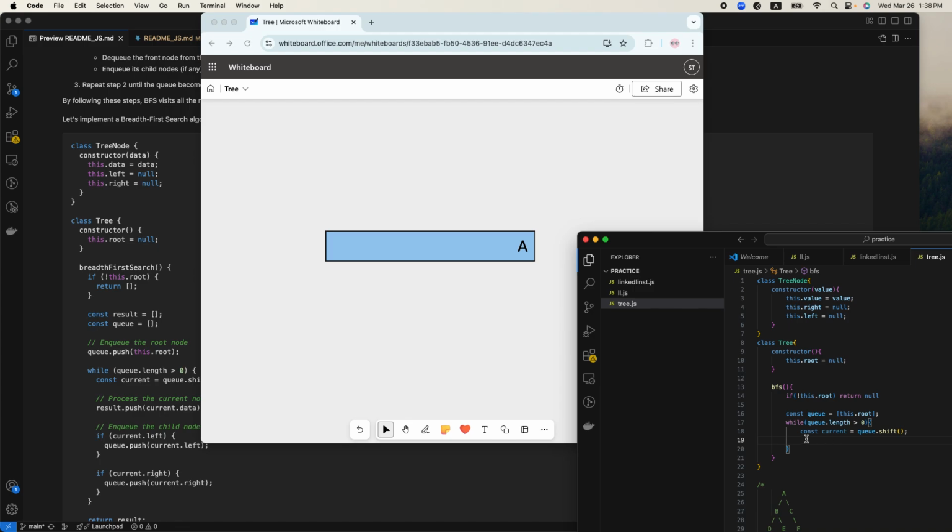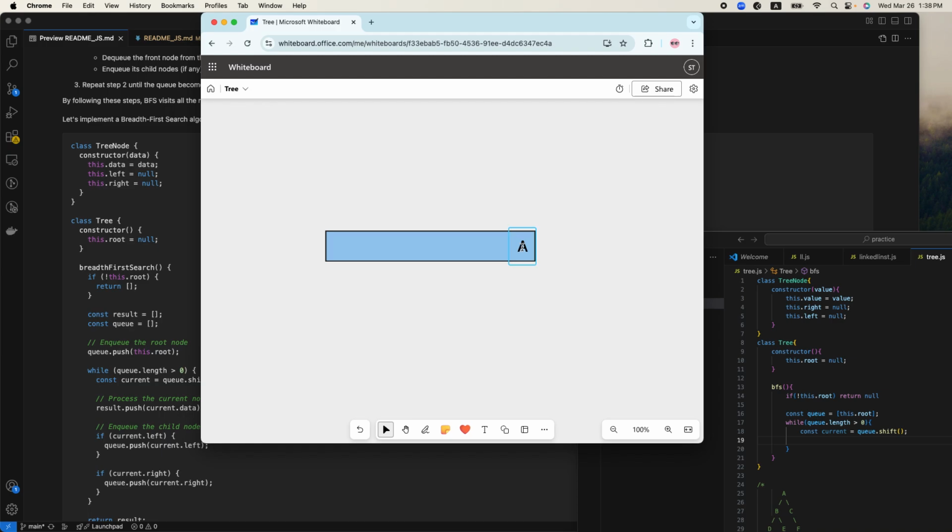And that is how we search for our node. So here I removed this node from the queue. It is removed.